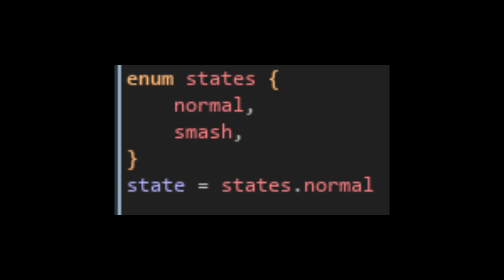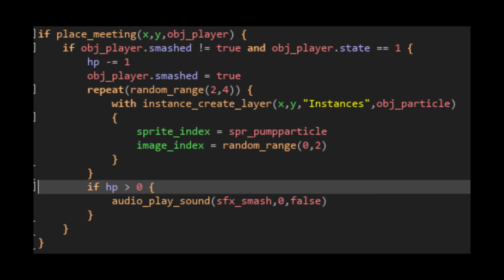At first the pumpkins would immediately get destroyed, but later in development I adopted a health system of three health. 1 hit, 2 hit, 3 hit, bam! Smash into debris. Then for the player to actually hit the pumpkins, I made a state system with enums, and checked for player on pumpkin collision, and also made a smashing cooldown. If the player is in a smashing state, hasn't smashed someone already, smash the pumpkin.